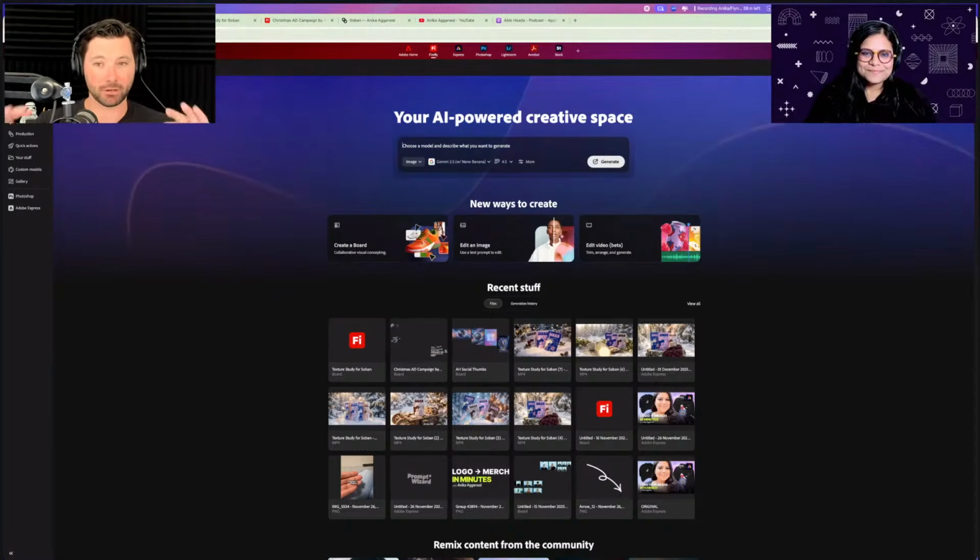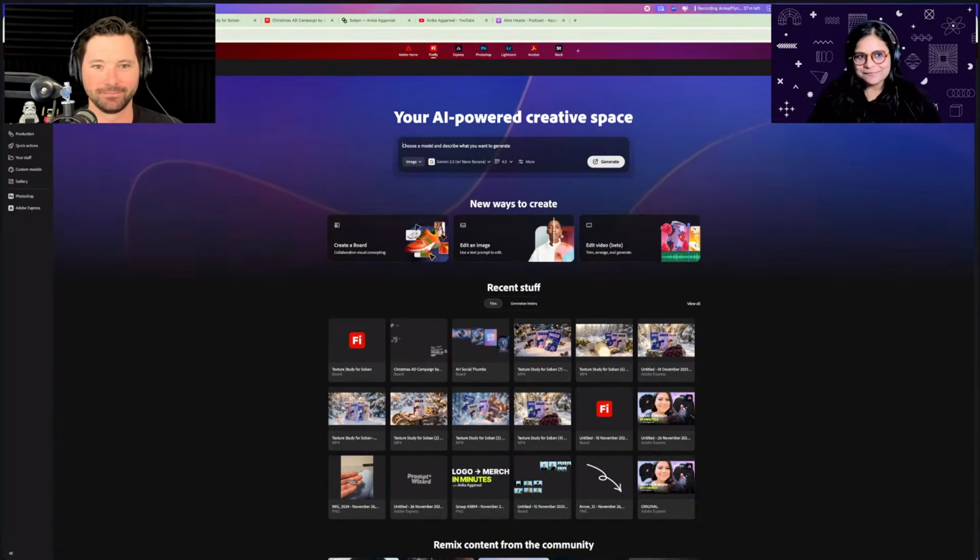But I think from a creative perspective, just the visualness of the boards, the infinite board, and the way that you can think is very mind mappy, which is not a word. But I think that a lot of us like to think and organize our thoughts that way and be creative that way. And so, yeah, I'm really looking forward to the future of what Firefly boards could be. It's like having floating panels everywhere on the mood board. If you have multiple tabs open all the time, then this might be for you.